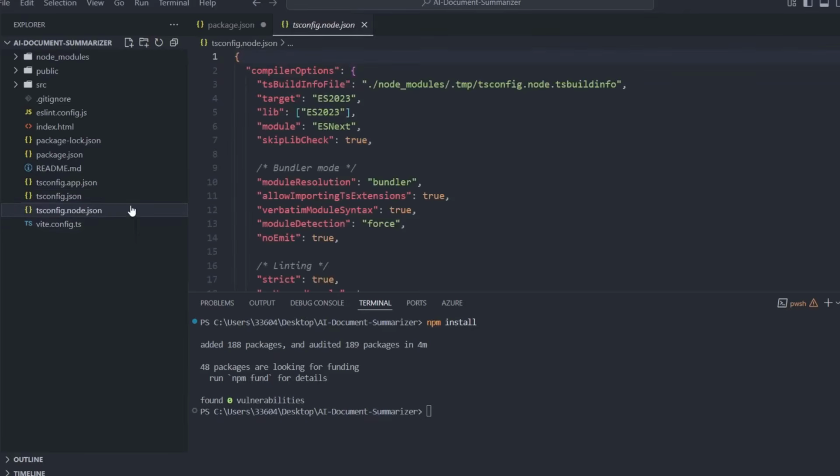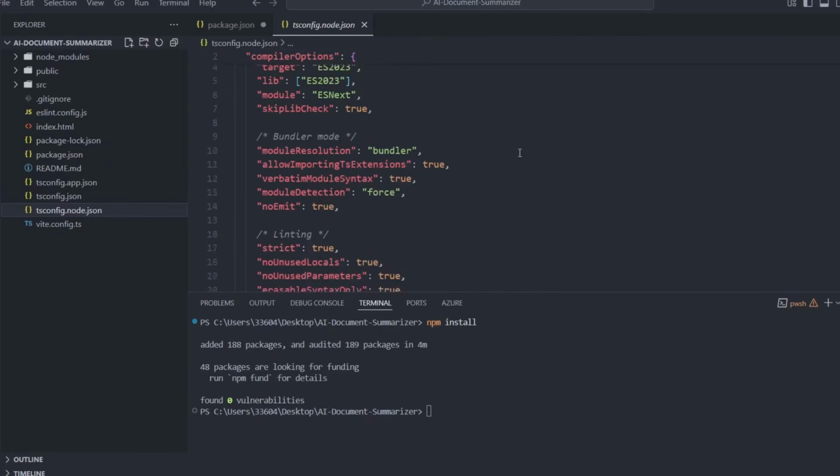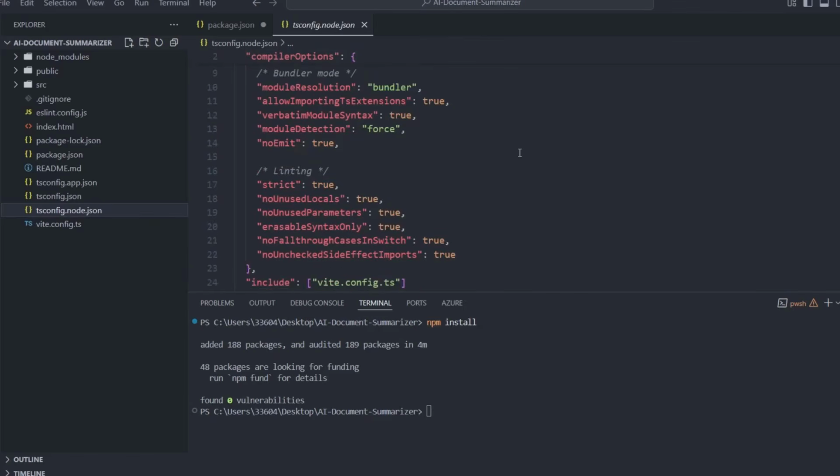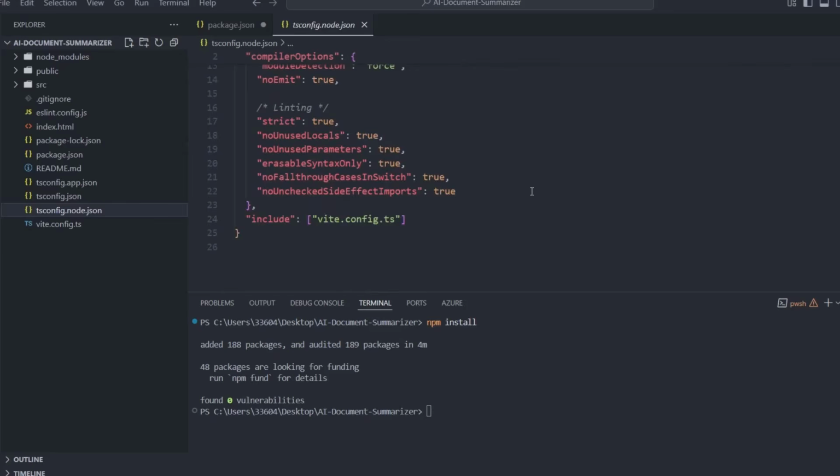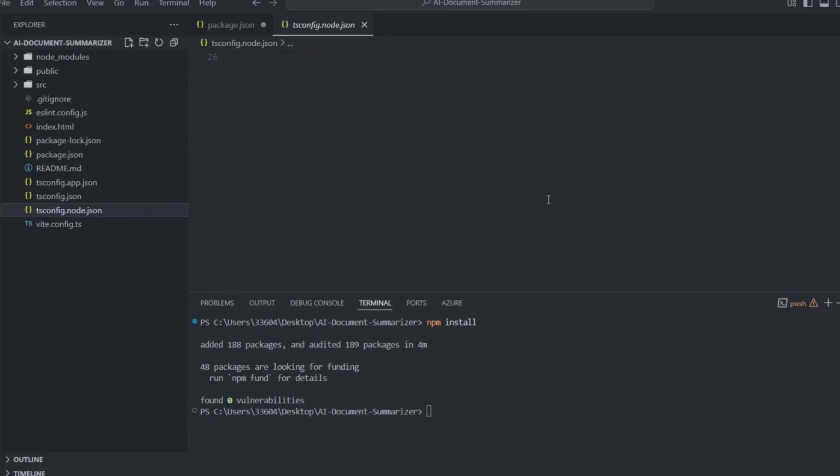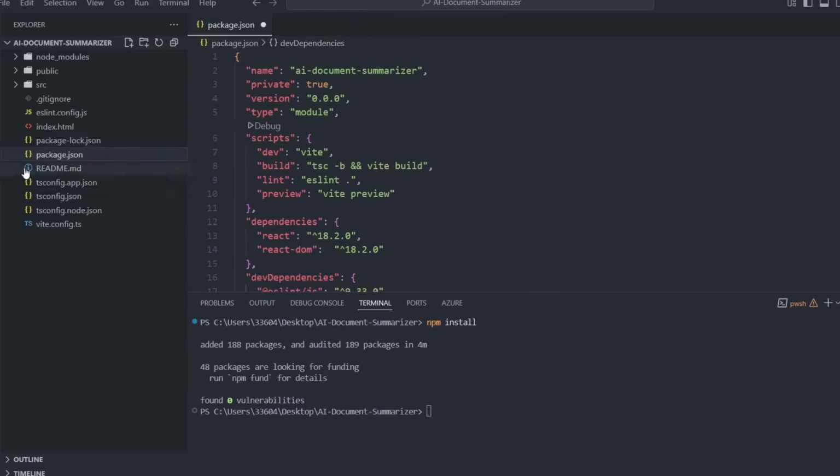Then tsconfig.node.json. This is an extra TypeScript config that helps Vite and Node understand our setup. Then tsconfig.json. This defines how TypeScript checks and compiles our code.